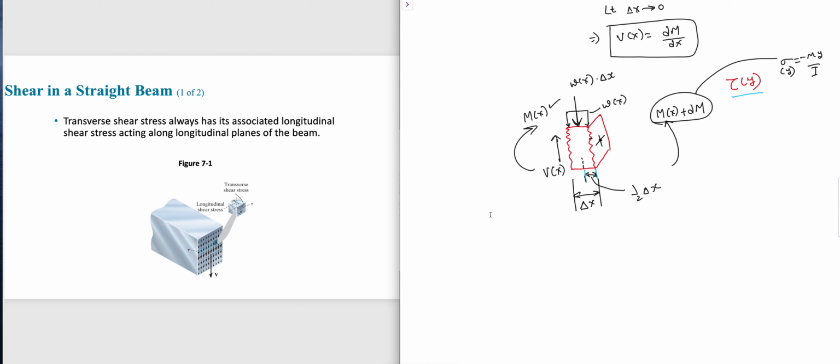That means here, you have maximum sigma. Remember, it's a compression. So by the time it goes to the centroid, the sigma is lower. It becomes smaller, smaller, and almost goes to zero. But here, the sigma is tension. That means as it is closer to the centroid C, it is zero. But as it goes to the edges, it becomes max.